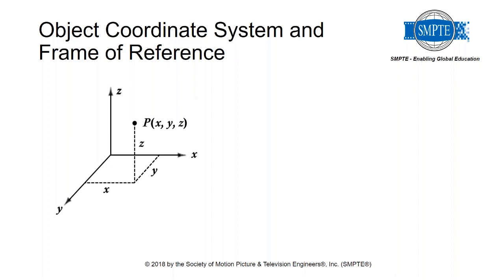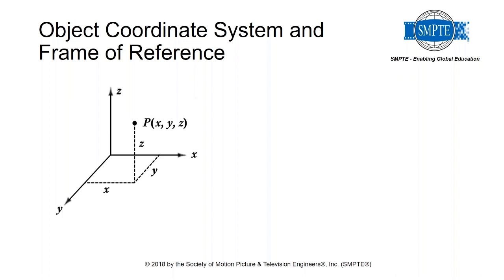Okay, great. So I thought, since we just looked at object, it'd be a good time to look at the coordinate systems used for object position. What you see in front of you here is a Cartesian coordinate system with X, Y, and Z axes, with X being basically horizontal, Y being front and back, and Z being vertical. So you can locate any point in this three-dimensional space by a combination of the X, Y, and Z parameters.